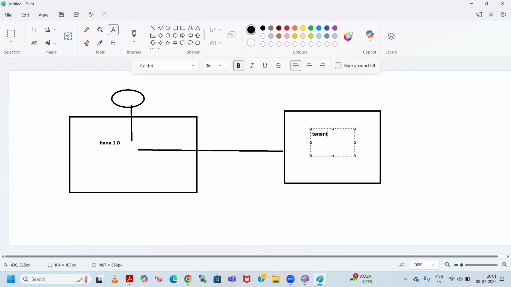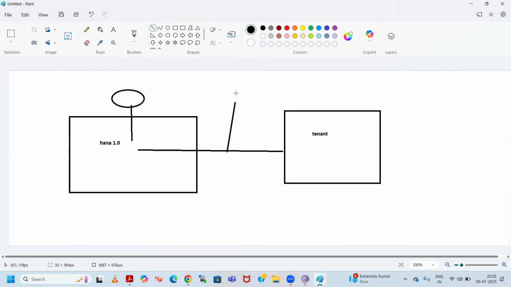Since HANA 1.0 got converted to tenant DB, the system user of 1.0 will become the system user of the tenant. But now the system DB has been created through the HDBLCM tool, so it will have its own user system.